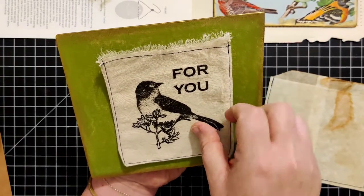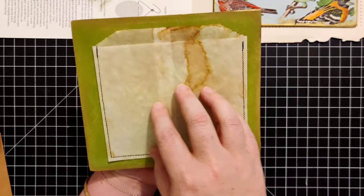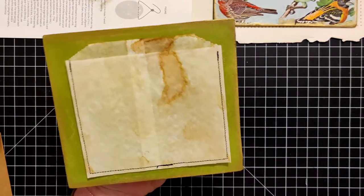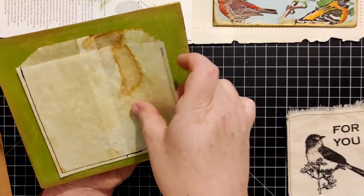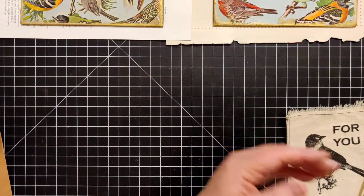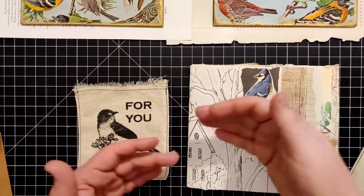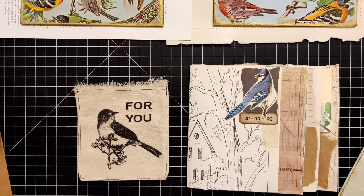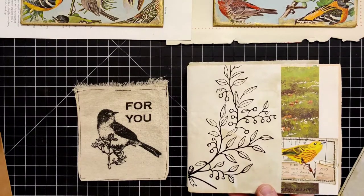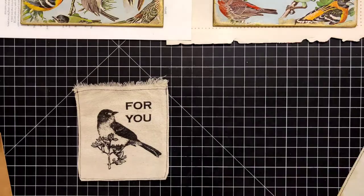Well, to be honest with you, I kind of like the idea of having a wider pocket anyway. So I think I'm going to use this on the back inside cover. And then I still want to use this birdie maybe on the front inside cover. But this is my first page of my first signature, and so the birds would be looking at each other, which maybe is not so bad. But I could very easily just do this one as the first page, so you still got two birds there. I'll think about it. But anyway, gonna have to make a little change on that.